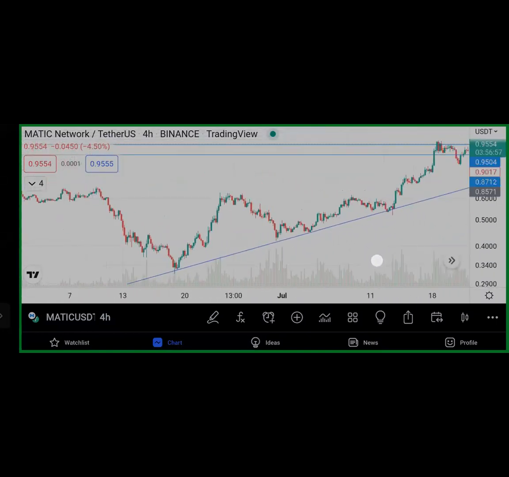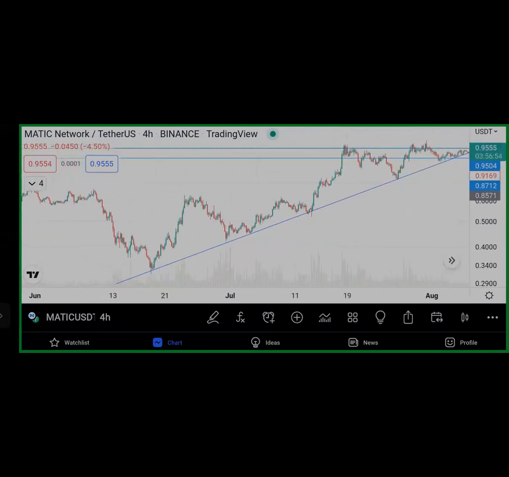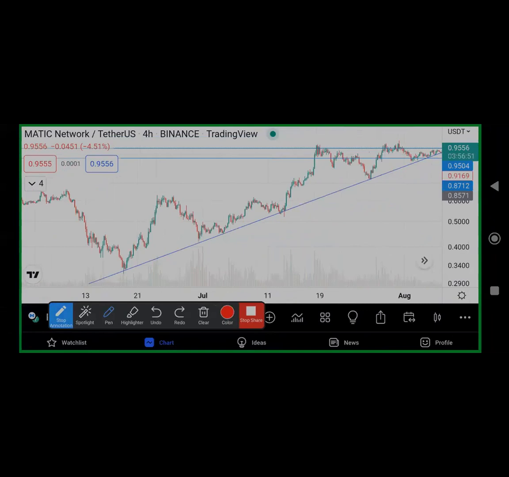Now, what you can see is an example of what? A bull pullback. All this that happened here is what? An uptrend. All right. Now, a bull pullback is after this has formed, these are formed, and you see it's bouncing at that trend line. What are you seeing? Remember that trend line is touched, it bounced back. Most times when it bounces back, the connection is not always similar. When you connect it, it can be up, it can be another figure, but what you're looking for is for it to bounce at that trend line. So most times you don't just buy whenever it touches. You wait for what? Confirmation.